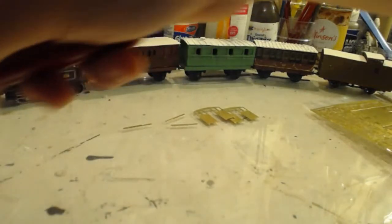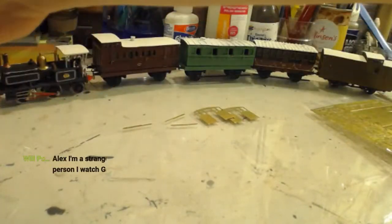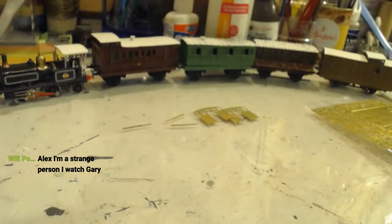Rather a large bit there. I'm going to chop most of that off with the knife. If I can get this the right way around so I can see it properly. There we go.